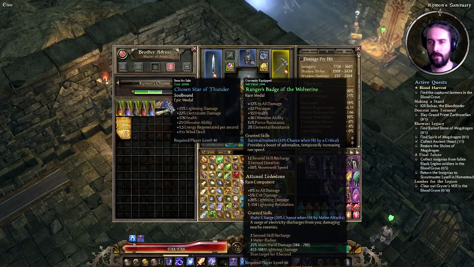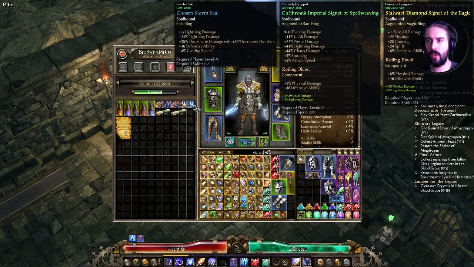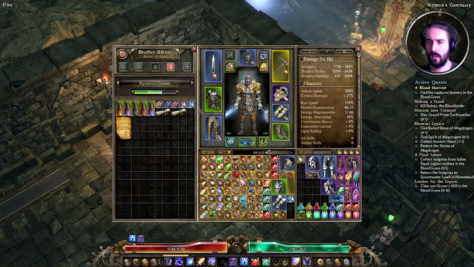What are these? Excuse me. Offensive ability, blah, blah, blah. Not very good, really. Oh, it's a badge. Have you got one that's just got... No, you don't. Chosen Storm Seal. 31% lightning damage. Is that going to help or hinder my DPS? Oh, Savagery goes a little up. Interesting. Have it back for now.